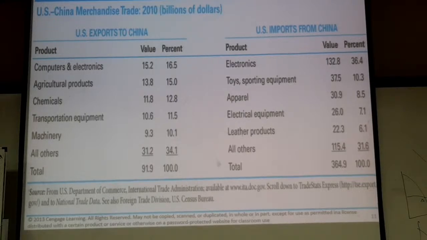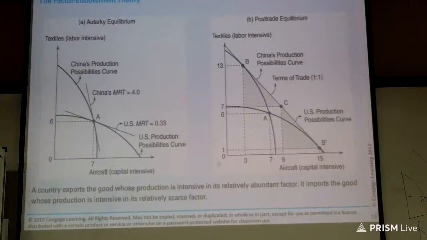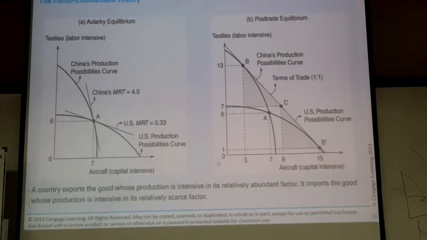Once you must be on this PPF, okay? Must be. Cannot inside, cannot outside. Yeah, clear what I mean. Must be on it to be more optimal, to be the most optimum. And then once you get that B, which is the B prime here, you can draw the red line.